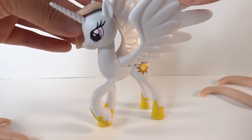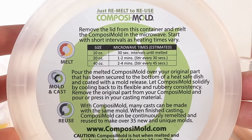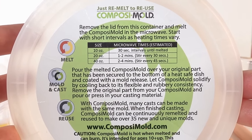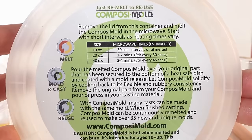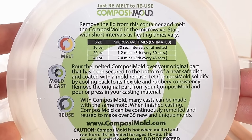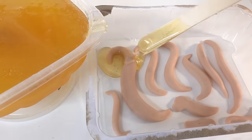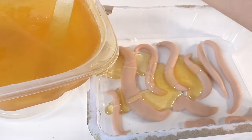Let's go ahead and make our mold. I'm going to be using Composimold — this is a reusable mold that you can melt and remelt again and again to cast objects. I've used this many times already so it's really handy when you're just looking to make an object once. I've laid down all the clay pieces on a little tray and after melting the Composimold we're going to pour it over the clay.